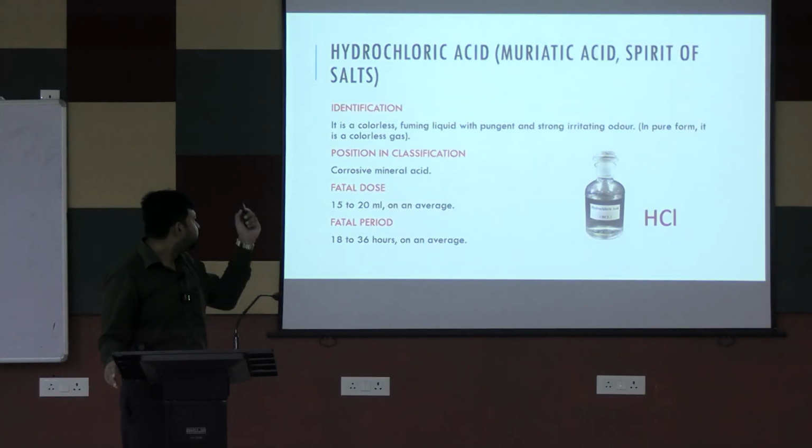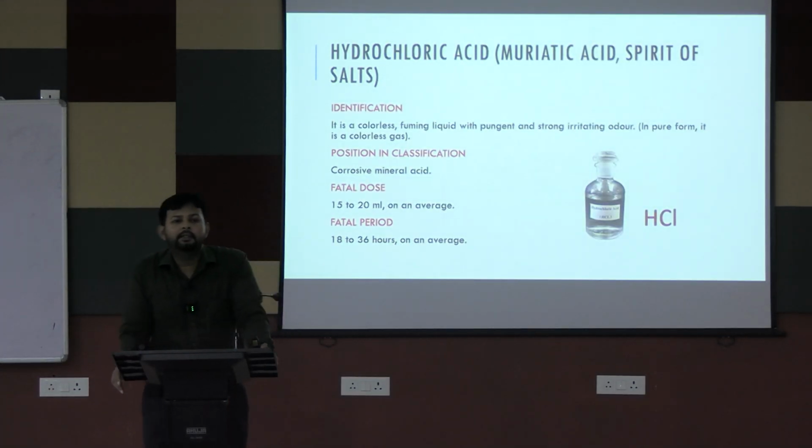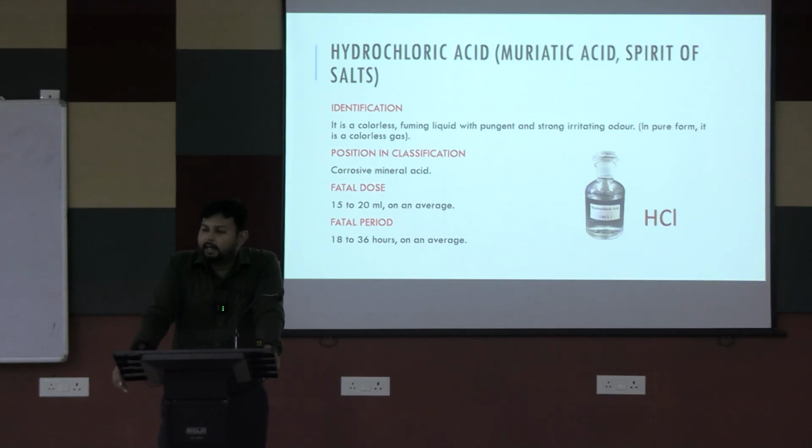It will be the same. Now comes hydrochloric acid, also known as muriatic acid, or spirit of salts. Same here, it is colorless, fuming. So two are fuming and one is non-fuming. Which is non-fuming? Sulfuric acid. So it is a colorless fuming liquid with pungent and strong irritating odor. The pungent and strong irritating odor is the same in all three.